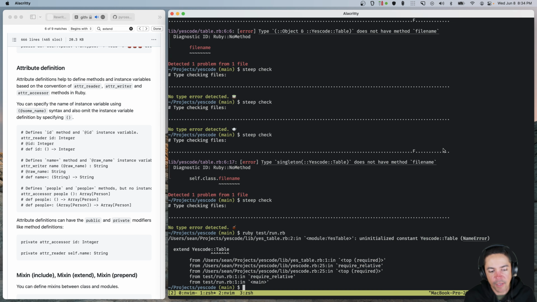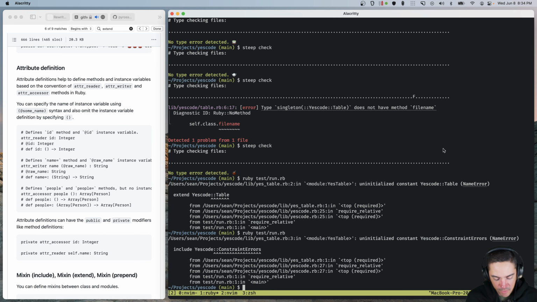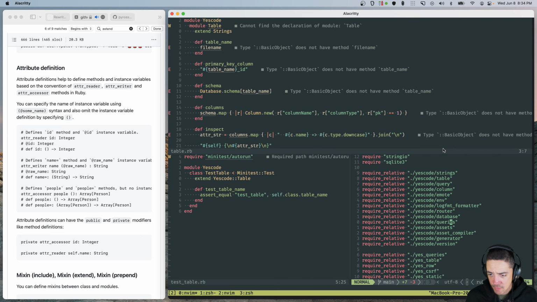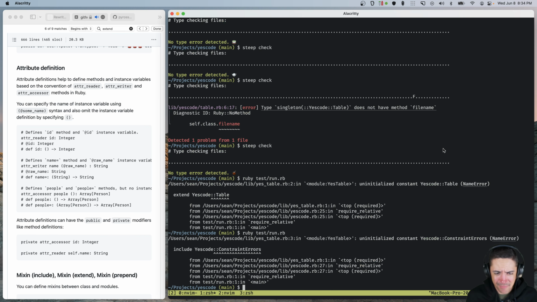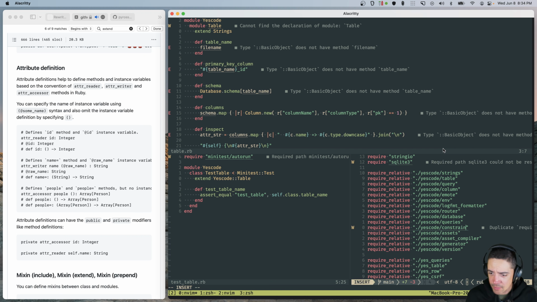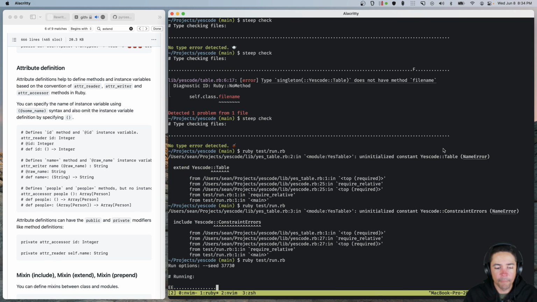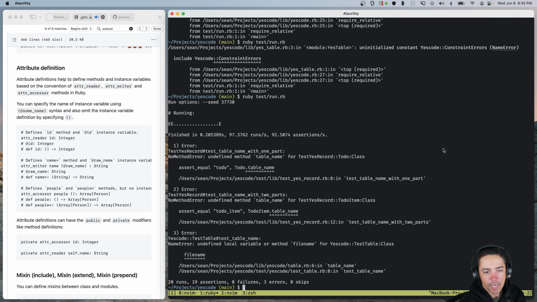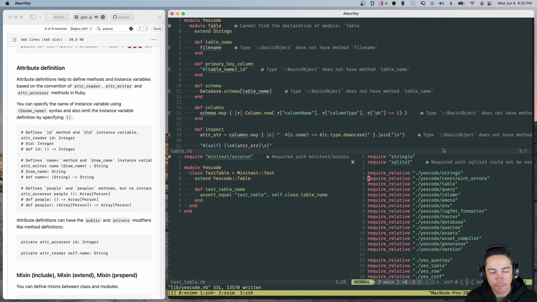Yeah, I think that's all I added. Oh, constraint errors. I was wrong. What did I call it? Constraint errors. We can add that at the top. Why not? Okay. All right, so undefined method table name for test yes record to do class, right?